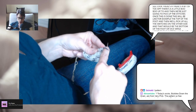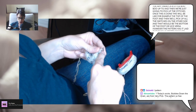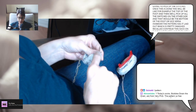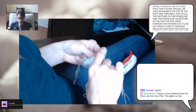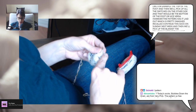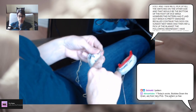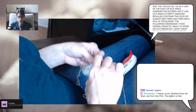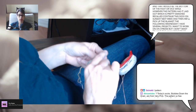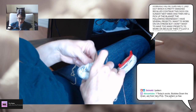So I think I'll continue this sock on Sunday next week, and then we'll pick up the blanket the following Wednesday. I have several projects I want to work on stream, but I don't want to have too many projects because then it's just a giant bag of projects and nothing gets done. You know what I mean?